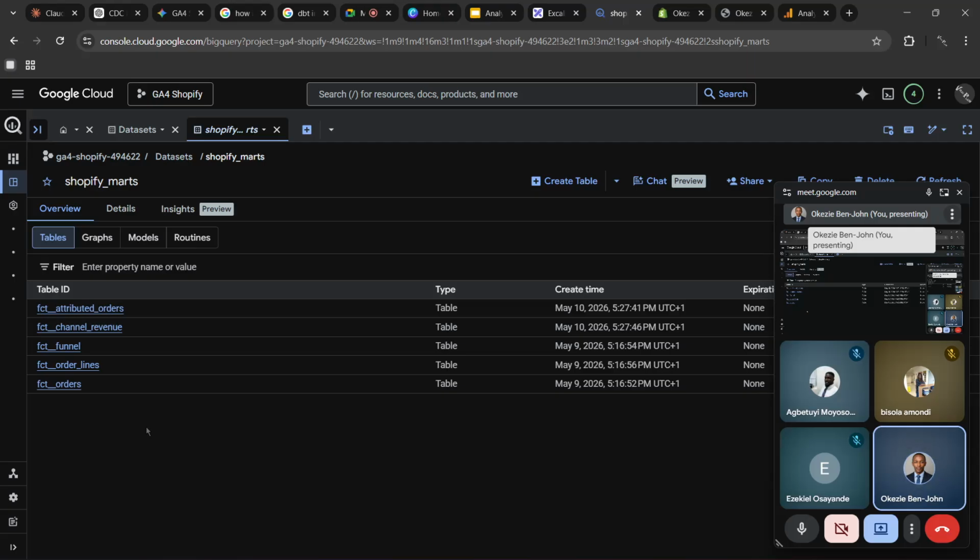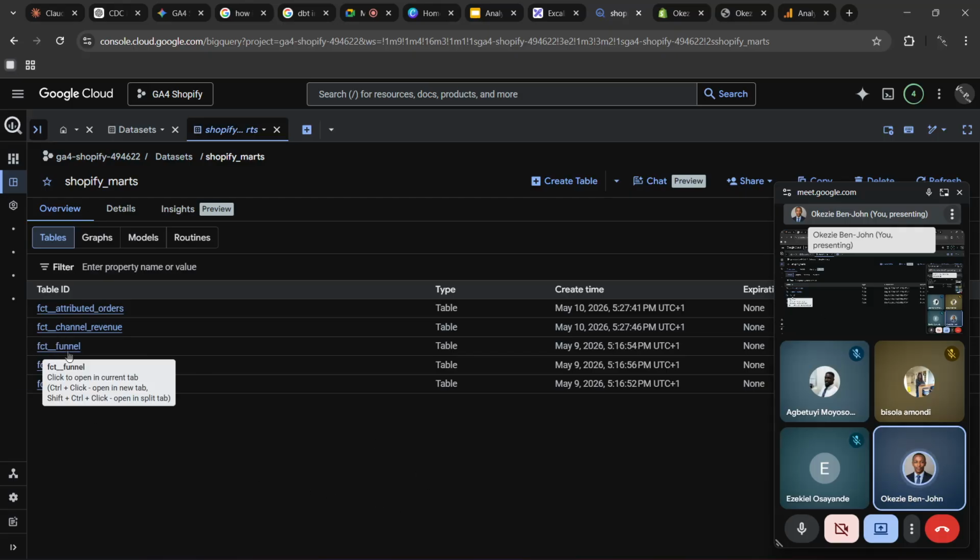This speaks to the analyst, right? The analyst wants to attribute an order to the source it came from. It's e-commerce terminology, right? You have channel revenue. The analyst wants to understand where their most revenue is coming from. Is it coming from Google ads? Is it coming from Instagram ads? Is it coming from Meta ads, right? So that they will know how to optimize their marketing campaigns. These are the results they want on their end.